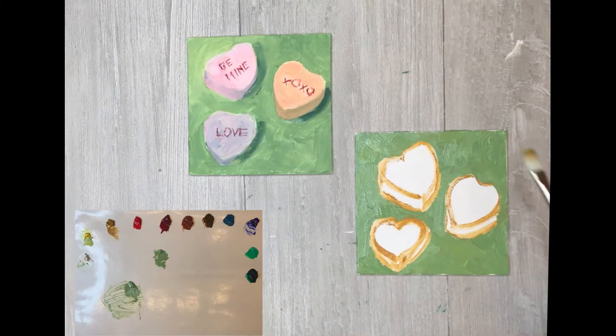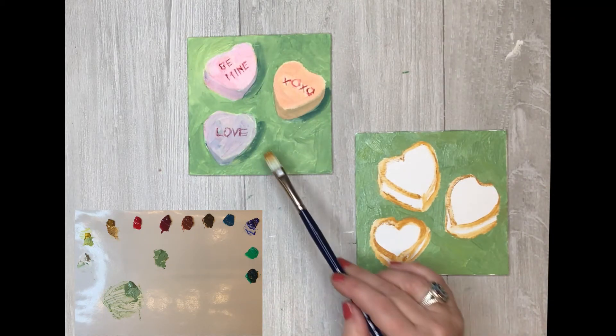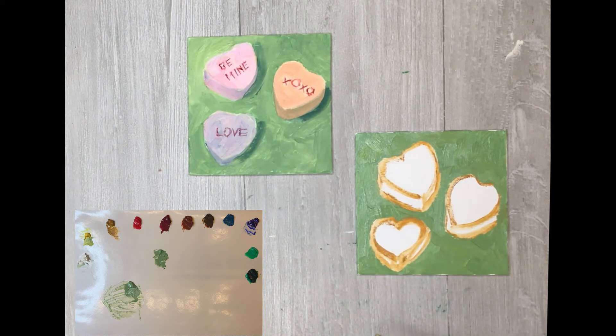I think I'm pretty happy with the background. Now I need to put the shadows in next to the candy hearts. I'm going to take a little of the lighter blue — that would be either phthalo blue or cerulean blue. Let's see what that looks like — it kind of went a little crazy there. I think I may need to put some ultramarine blue in there with it. Let me cut that in half because it's just too bright.